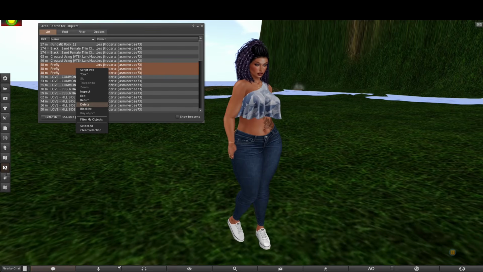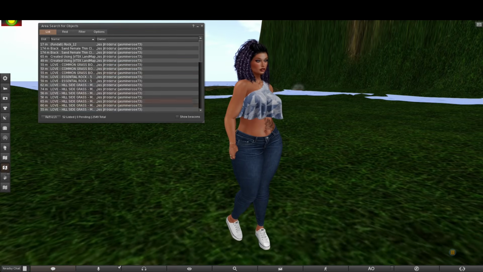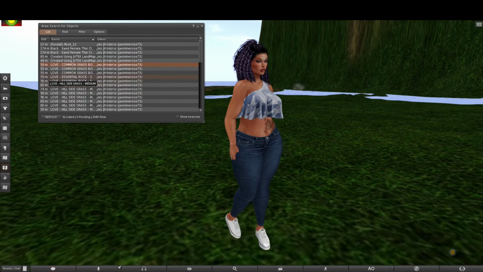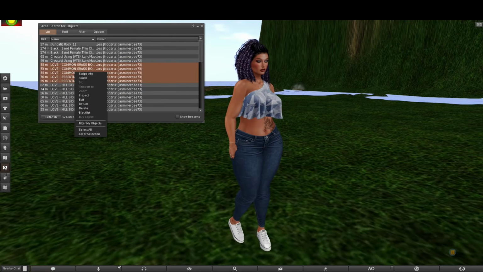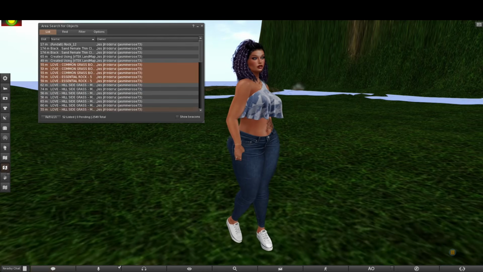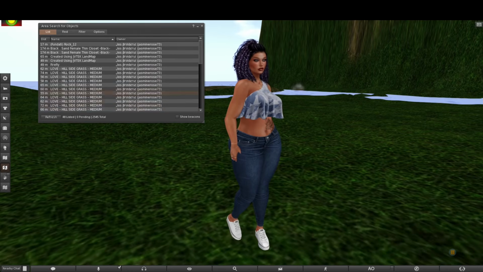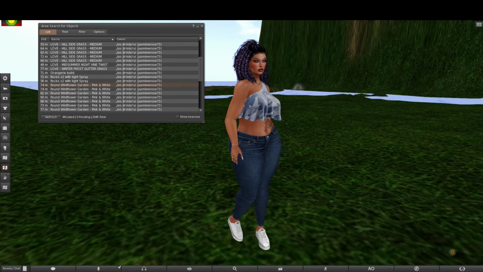And it will delete them from the parcel, and I didn't have to go over there. So let's say I want to delete another group of things. I hit one thing, I hit the shift key, and then just pick some of them, and I hit delete, and it takes them off. So you could literally stand in the middle of a parcel and delete everything you have just by using area search.